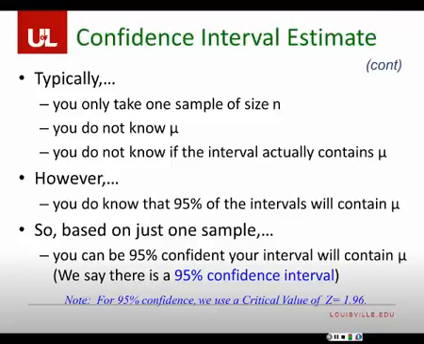Yes? So that 95%, that's going to be just given to us, right? Well, you actually are going to select that. Okay. Right? So, unless I'm giving you a question, you're going to select that as a researcher. You're going to say, I want the interval to be 90%, or I want the interval to be even 99%. Right? You would then go out and find the appropriate z associated with that, and then construct the confidence interval.